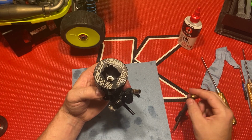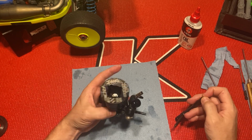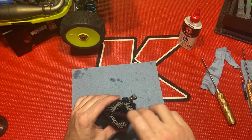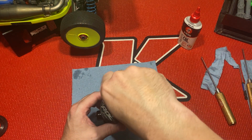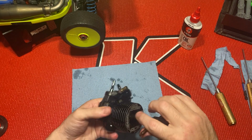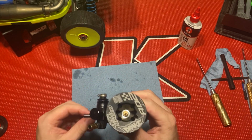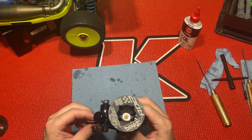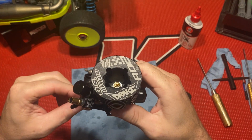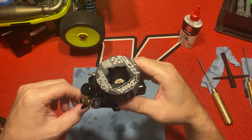Put my glow plug. Tighten that down. That's it, guys. The OS B2101 Adam Drake 2. It's a great motor.